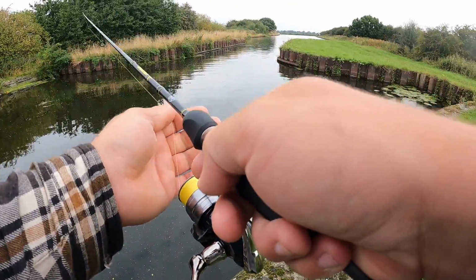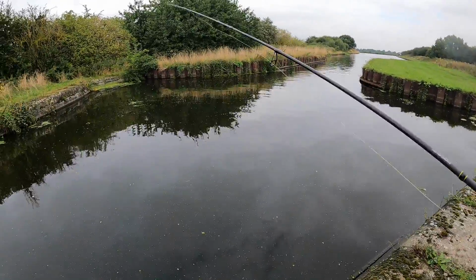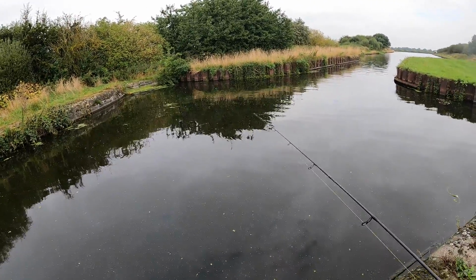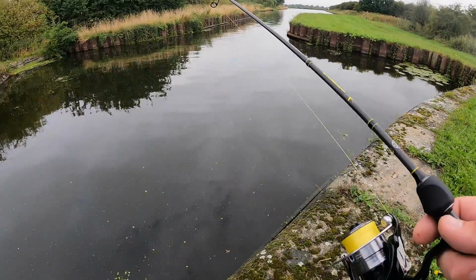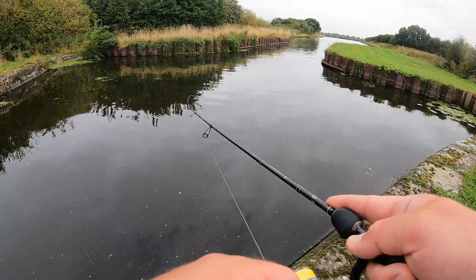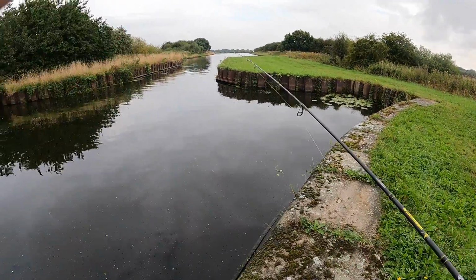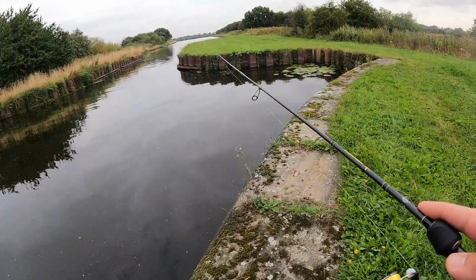Gonna leave this spot in a second. Stopped biting now, that boat's come through, but it's another spot I can drop back in when I'm walking back down. There's definitely a few fish here. Seen a couple of nice ones following, not managed to get them to bite yet. Still hoping to get something on my other rod, to be fair. Caught everything on this little curly tail grub. It's a TP floating stretchy one, so it's different presentation to most things.